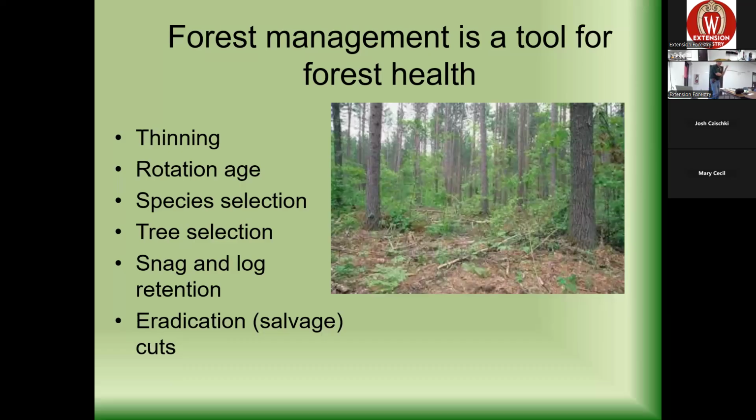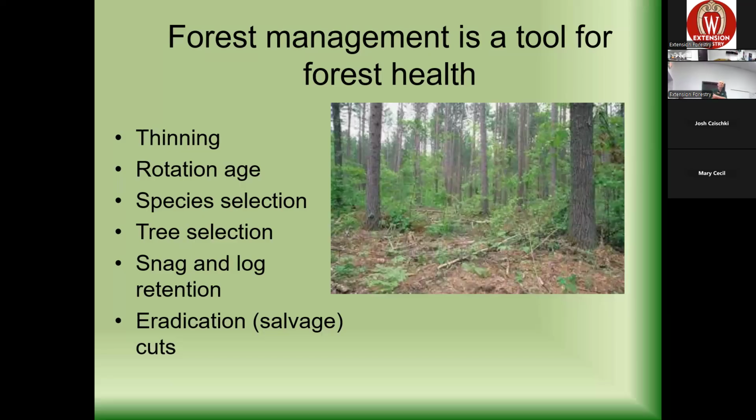If you know your aspen in your woods is at 50 or 55 years, you might want to think, yeah, it's time we get this thing cut before all our aspen starts dying out, especially if you don't have any plan B in your forest. We have a lot of habitats here in Russ County where we have a lot of aspen in the overstory, but few other species of trees and really nothing else coming in underneath. The soil types really want aspen to grow there well. And so thinking about that rotation age of that aspen, hey, maybe it's time we cut this. It's getting old. It's getting towards the end of its life.